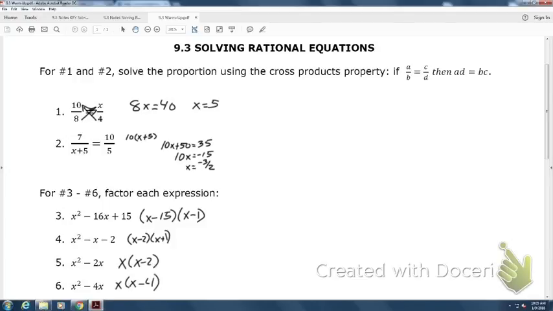A lot of people will get problems like 5 and 6 and not be sure how to approach them, because there's not that third term at the end, so it's not what people traditionally think of whenever I say, hey, you've got to factor that. A lot of people always forget that greatest common factor part at the beginning. Okay?